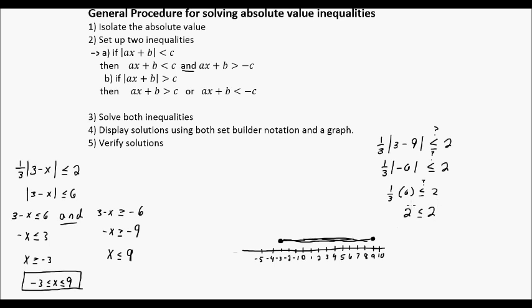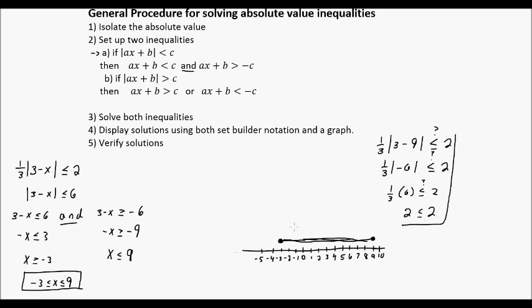So that worked out. Now notice, if I had picked a number greater than 9, like 10, 3 minus 10 would have given me negative 7. That would have amounted to being positive 7 here, and 7/3 is in fact greater than 2, so it would not have worked. So no number greater than 9 would work. And you can do the same thing for negative 3. In fact, we're going to do that.